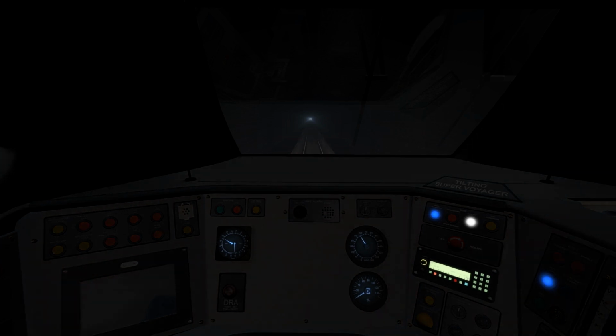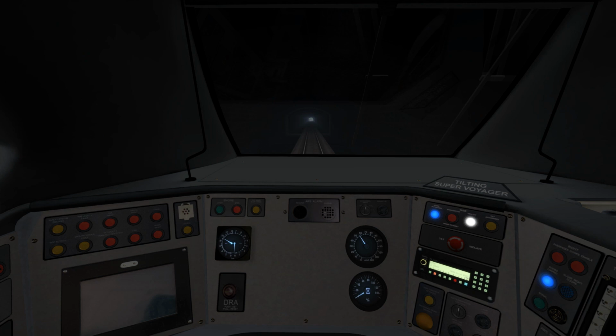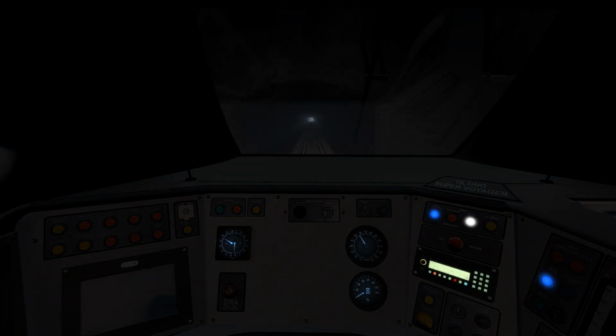Now passing through a tunnel here where we're going to have a very strange light effect happen in a moment. If it happens again like it did on my test run through this route. And this is it here. We're suddenly being lit up in the cab in the middle of the tunnel. And then in a moment it will get fully dark again. So I'm not quite sure why that is, but it seems that somehow the way that they built the tunnel in the route editor, it's letting some light in to illuminate the cab a bit.